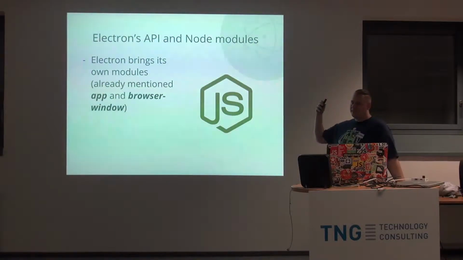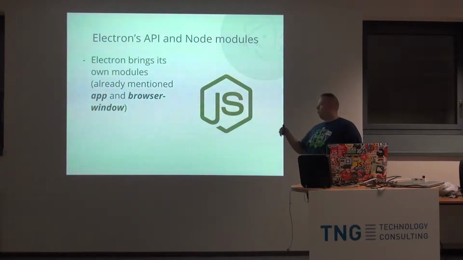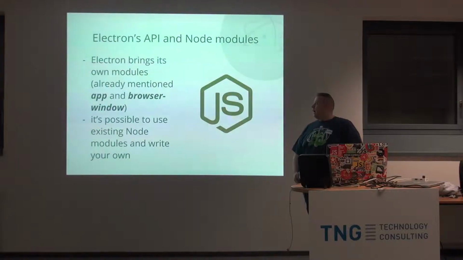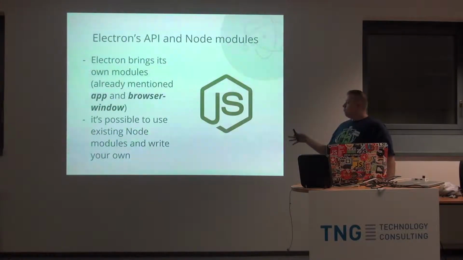Well, Electron brings many modules. We already mentioned app and browser window and seen them in action, but you can also use existing Node modules that you can get via npm as a package, or what's even more cool, write your own. Let's get to it. So let's start with this remote module.